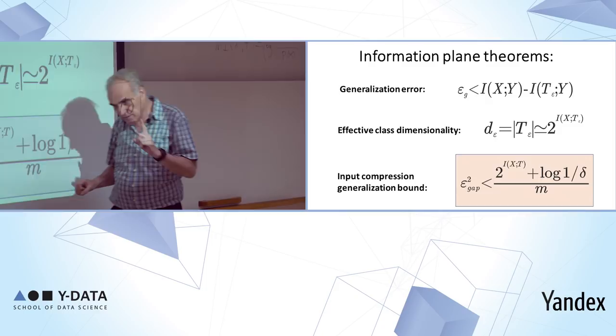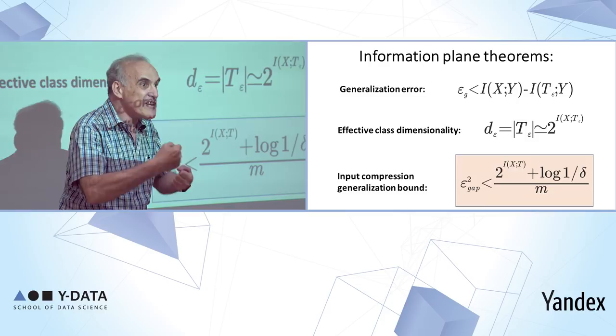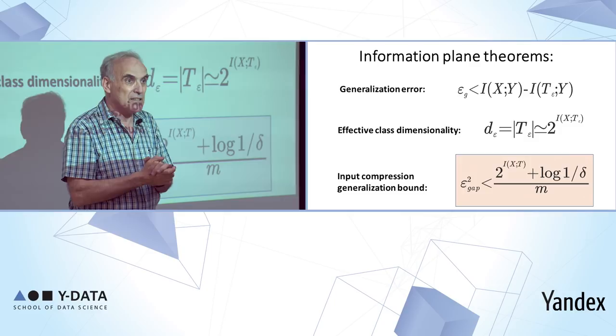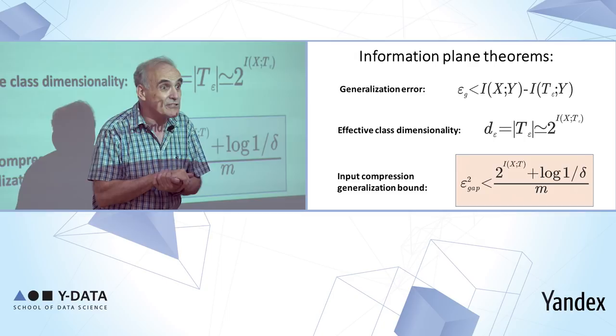There's a small caveat here that you have to remember. There's something strange in this learning because the hypothesis class depends on the data. I'm actually changing my network according to the data, and with it, I compress the representation. This is a big no-no in learning theory. This is guaranteed to overfit in some cases. But there's something very special about stochastic gradient descent, that it doesn't overfit as badly as you could imagine.